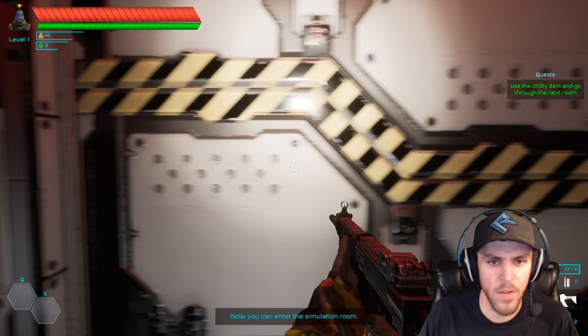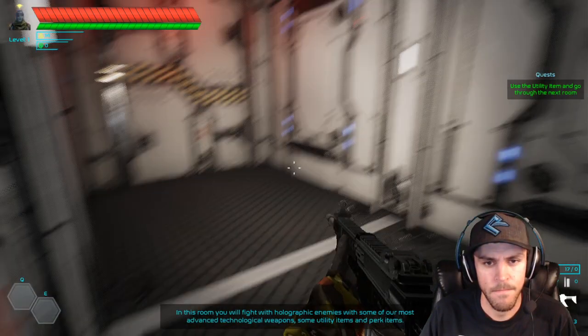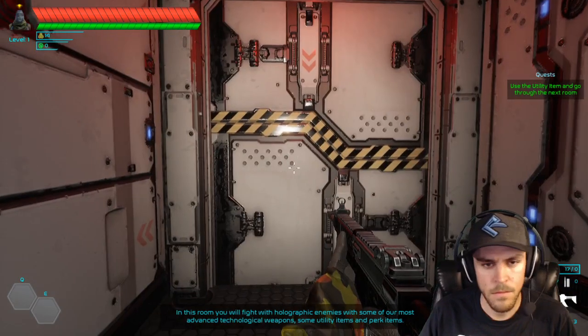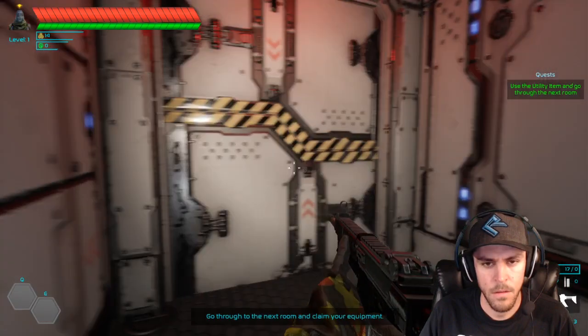Very, very nice. In this room, you will fight with holographic enemies, with some of our most advanced technological weapons, some utility items, and perk items. Go through to the next room and claim your equipment.